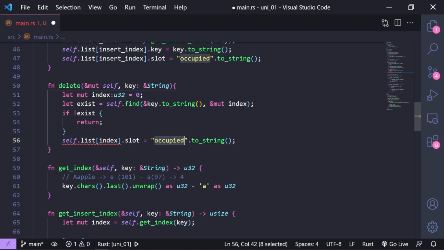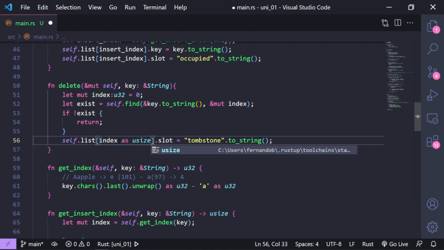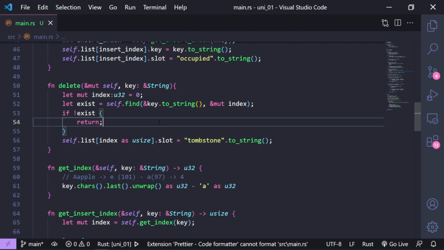And this is going to go to tombstone. And I believe that's it.